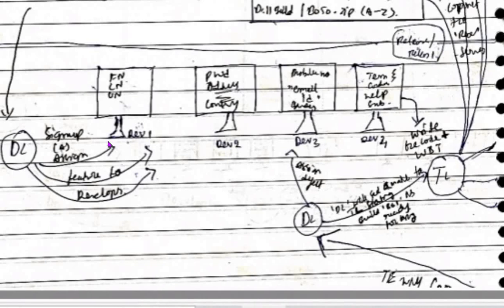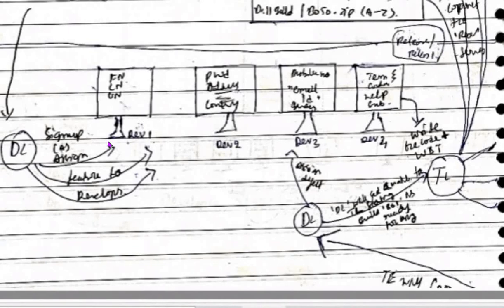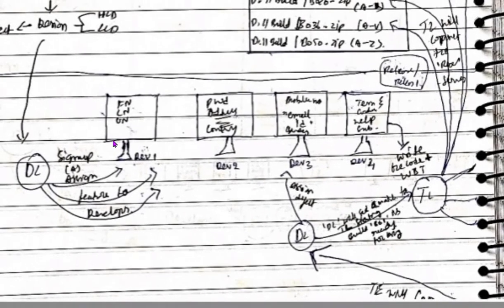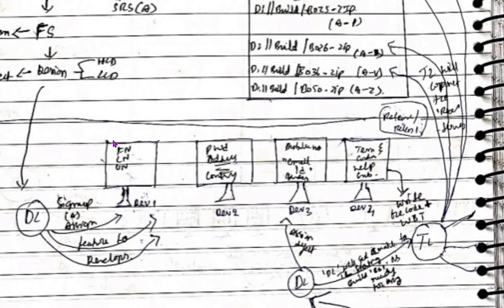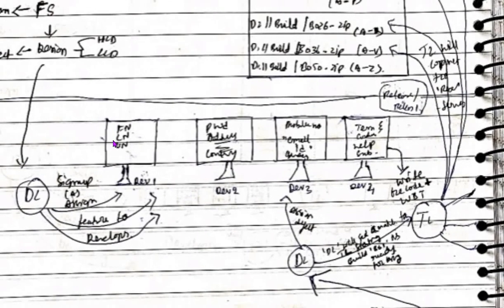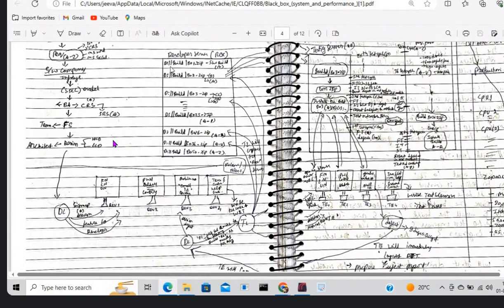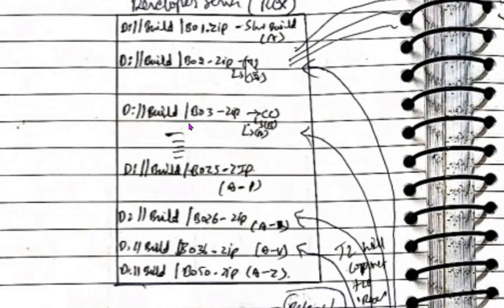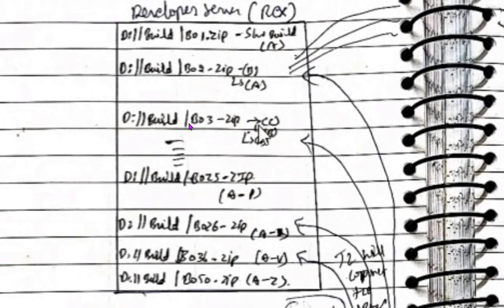They will deploy the developed software onto one server where each and every developer can see it. For example, we need to store that build in a format like /d/build/v01.zip as software build A. We mention build A, build B, build C, and we link build A to build B, and build B to build C, like that. Each and every developer will deploy into the development server.